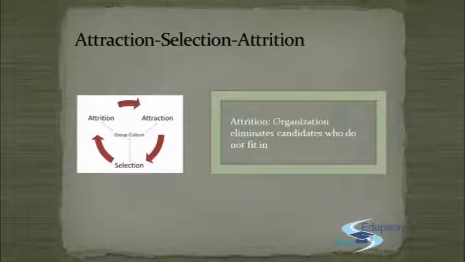Now, as a result of the ASA process, the company attracts, selects, and retains people who share its core values. On the other hand, those people who are different in core values will be excluded from the organization either during the hiring process or later on through naturally occurring turnover. And thus, organizational culture will act as a self-defending organism where intrusive elements are kept out.